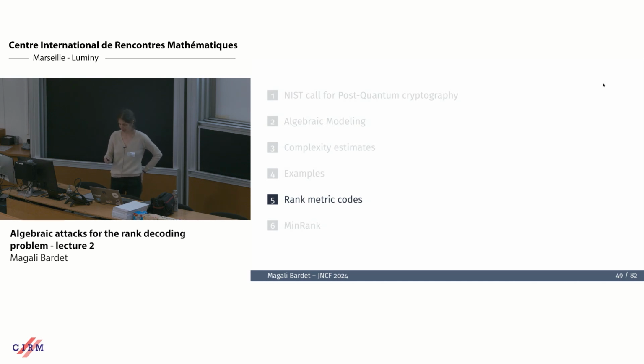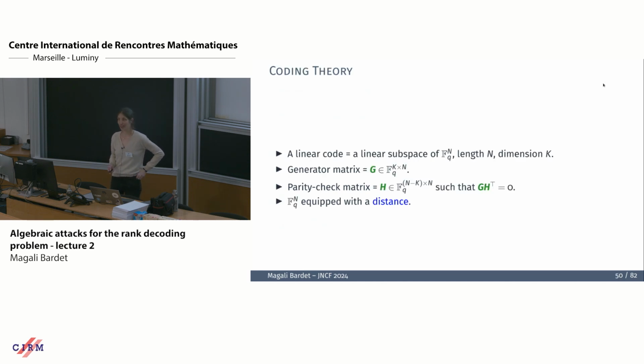So I will first recall a little bit what coding theory is and how we can do cryptography with codes, but it will be short. A linear code is just a subvector space of a vector space. I take a vector space of length n over a finite field Fq, and a linear code is just a vector space of dimension k in this Fq to the n.